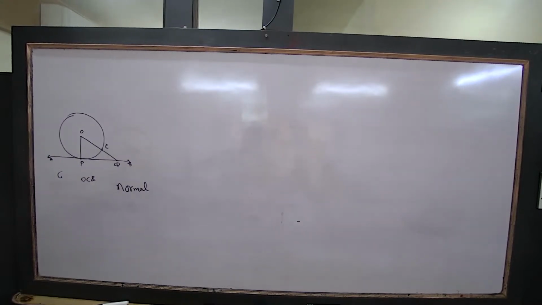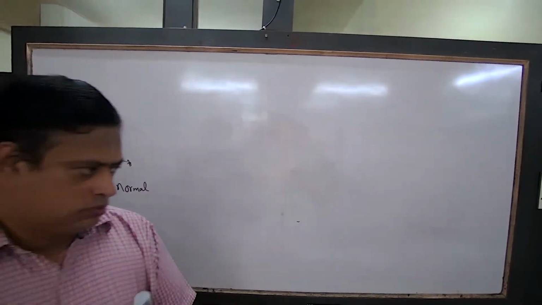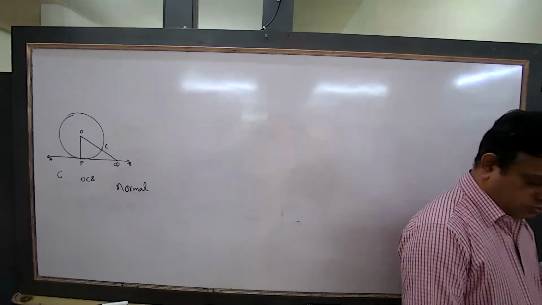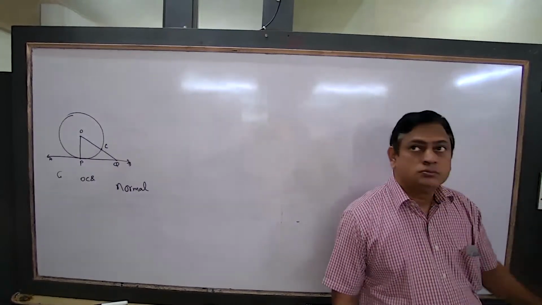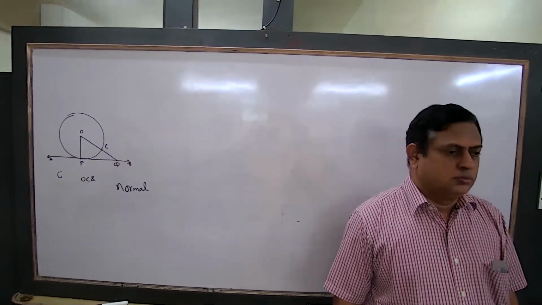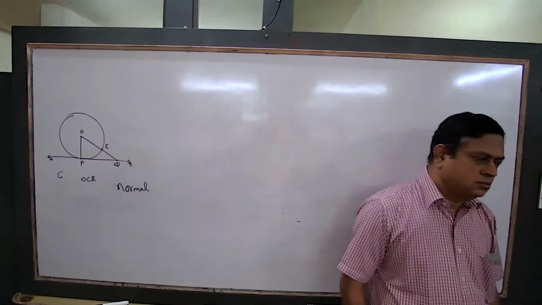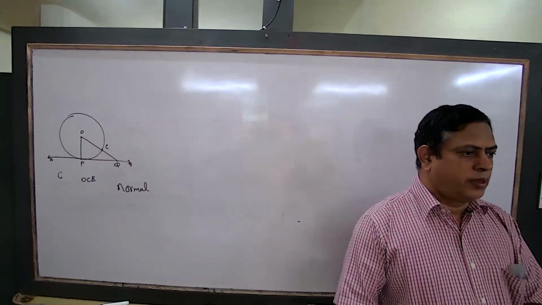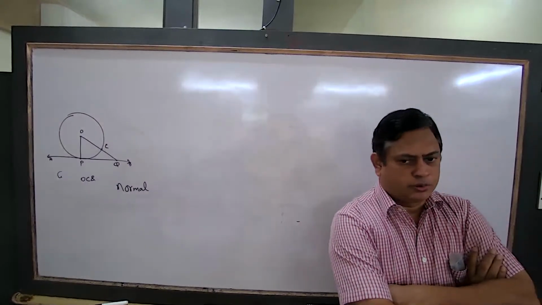Okay. Read the introduction, read loudly. A circle is a collection of all the points in a plane which are at a constant distance, the radius, from a fixed point, the center. Let us consider a circle and a line PQ. There can be three possibilities as given below. In the first case, the line PQ and the circle have no common point. Here PQ is called a non-intersecting line. All the points are exterior.